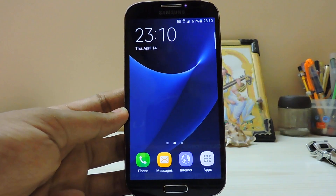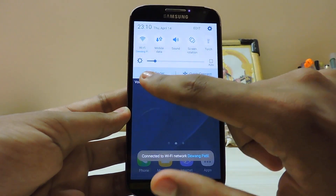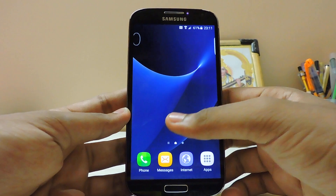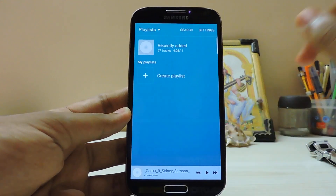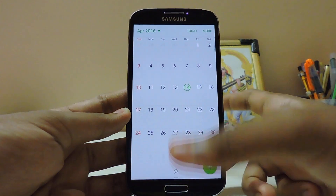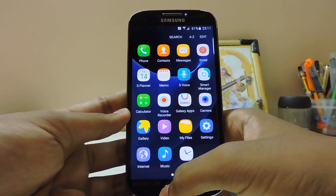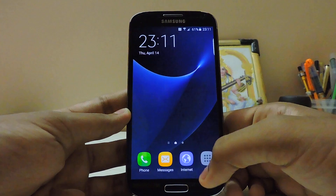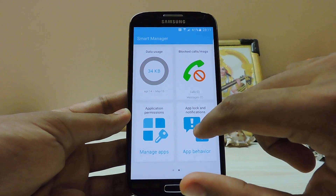Some folks on the Grand 2 forums actually made it look like a Galaxy S7 - the quick connect panel is here, the name plate is here with 'tap here to connect.' This finder feature has been removed. Music looks like the Lollipop version - there's a guy who uploaded a proper Marshmallow one I'll install later. April 14 works pretty fine. The internet browser looks a bit different - it has a subtle shade here.